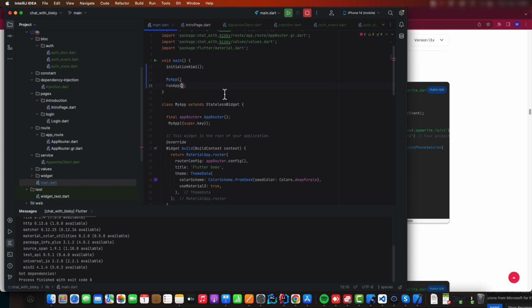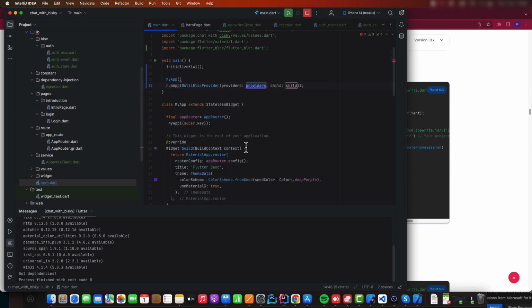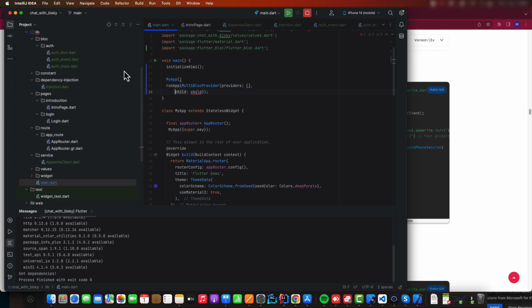And here we must use MultiBlocProvider, because we shall use multiple blocs. So we can use MultiBlocProvider. And here it allows a list of blocs in an array, and here it requires a child, and the child will be this view.